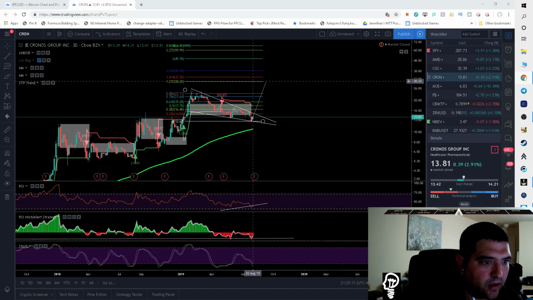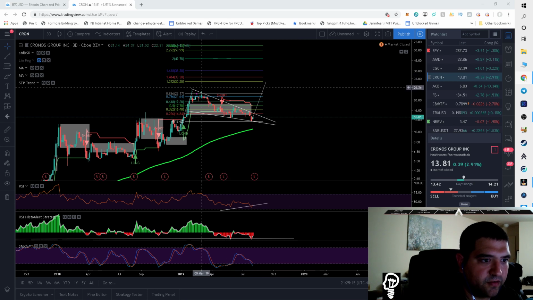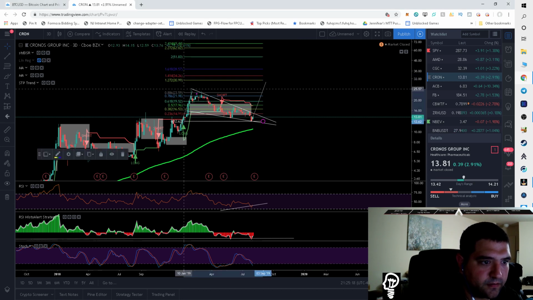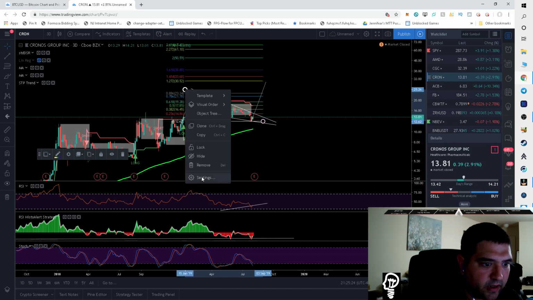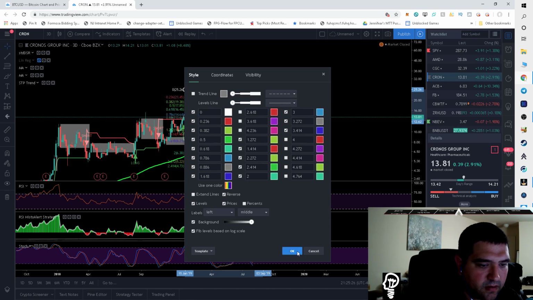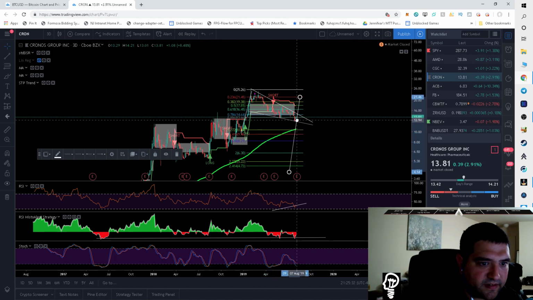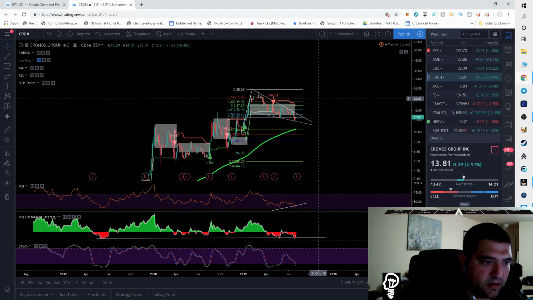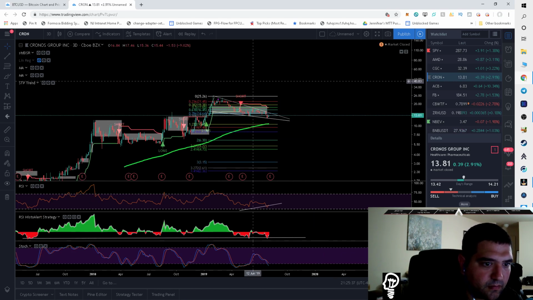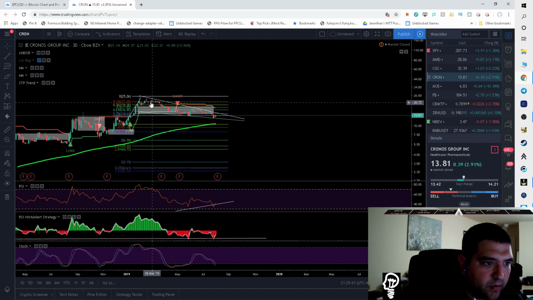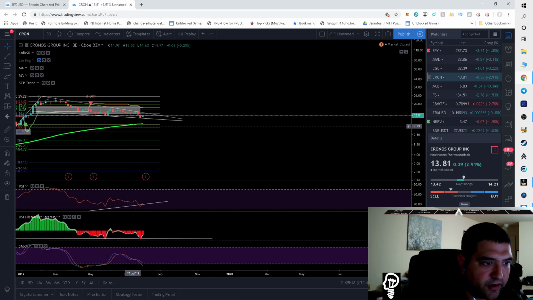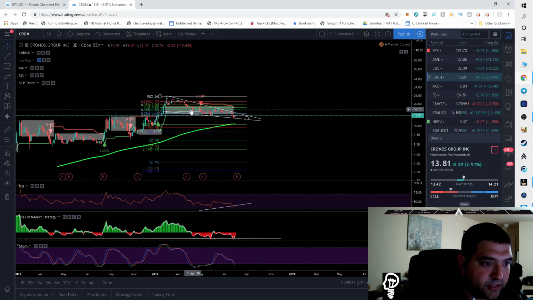Okay, back to Cron that I was looking at. If we were to break bearish on Cron, then we're looking at targets down here, right? It would be like, if we failed to break through this top, although look, we have one failed break, we have two failed breaks. It looks like we do have a third failed break here. So this could actually break bearish, unfortunately.